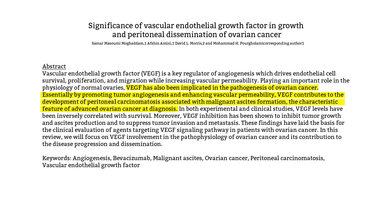Moving to the next category — cancer antigens involved in facilitating angiogenesis — we look at the medical article: significance of vascular endothelial growth factor in growth and peritoneal dissemination of ovarian cancer. VEGF has been implicated in the pathogenesis of ovarian cancer by promoting tumor angiogenesis and enhancing vascular permeability, contributing to peritoneal carcinomatosis associated with malignant ascites formation. Applying the Felder Doctrine: physically remove VEGF to a concentration in picograms per mL at which angiogenesis is checkmated.